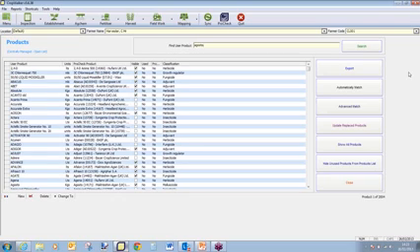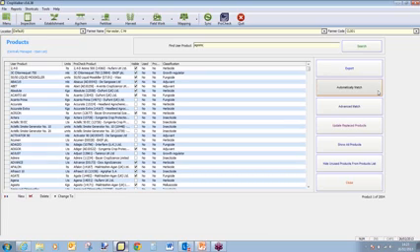The next thing I'm going to do is run through these buttons just to explain everything about the products on the screen. The first button here, export, is fairly self-explanatory. That just exports your list of products into an Excel spreadsheet, if you want to store that on your computer for your records for any reason.